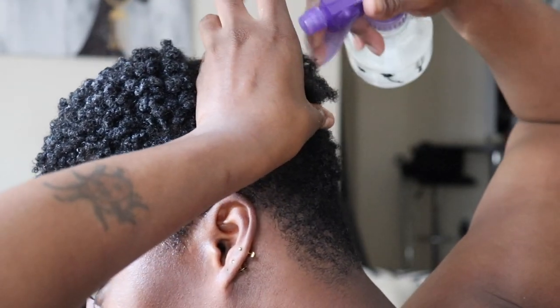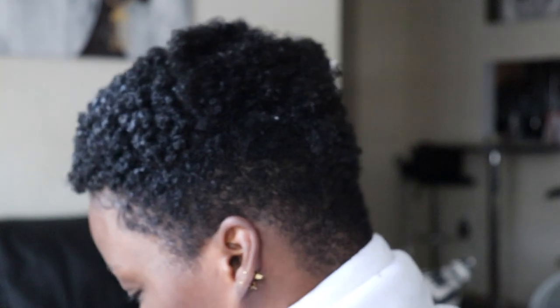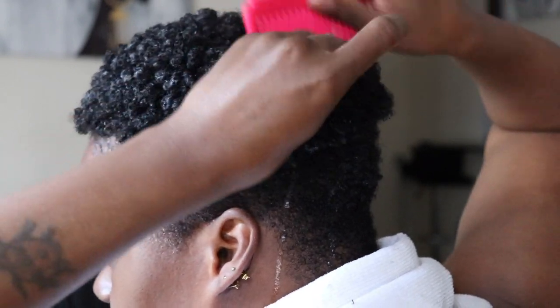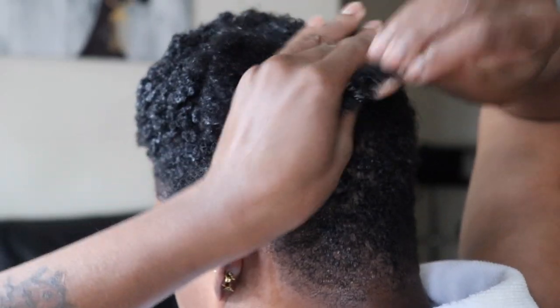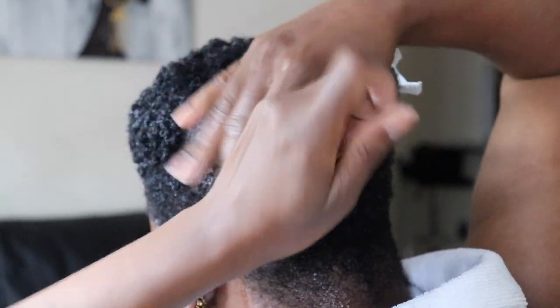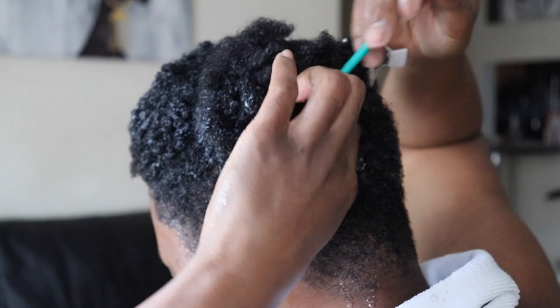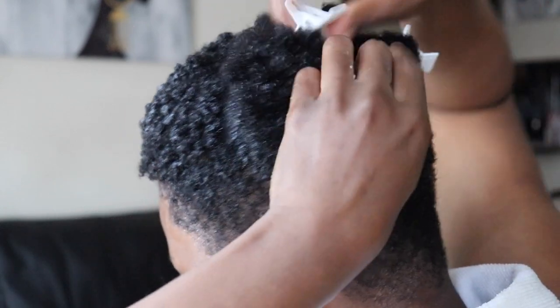So now I'm going to go ahead and start these back sections, and I'm going to spray my hair with water because this section is almost completely dry at this point, and I'm just going to run my wide tooth comb through the section to detangle it, and I'm going to add the leave-in detangler, getting from the roots all the way to my ends, and I'm going to part it and clamp it back.